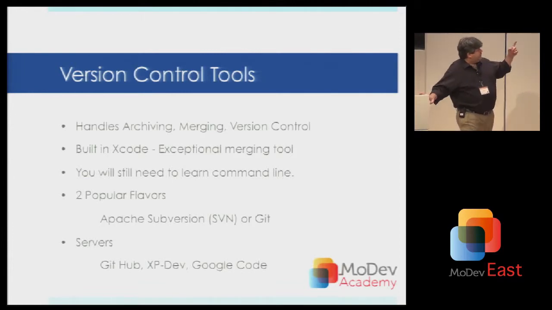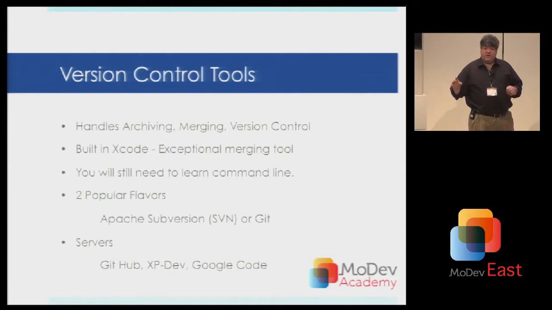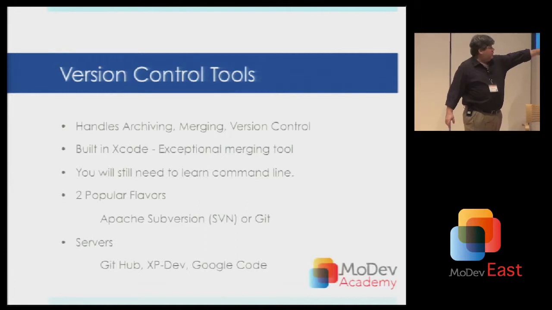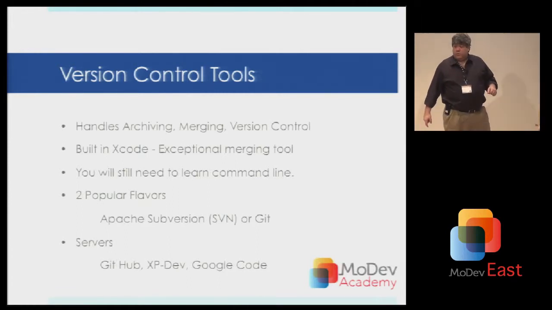Oh, and in any instances, you're going to have a server. That's the actual server you connect with. Now, you can run a server on your local machine. You can run a server on any IP that gives that service. But most people go through some inexpensive one. Google Code and GitHub do it for free if it's open source. Otherwise, they charge you a little bit. XPDev is the one I actually prefer for commercial.